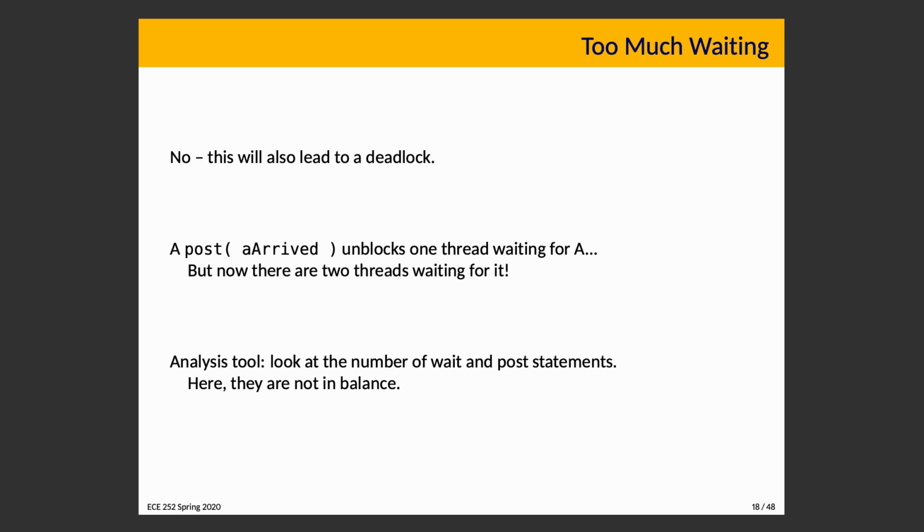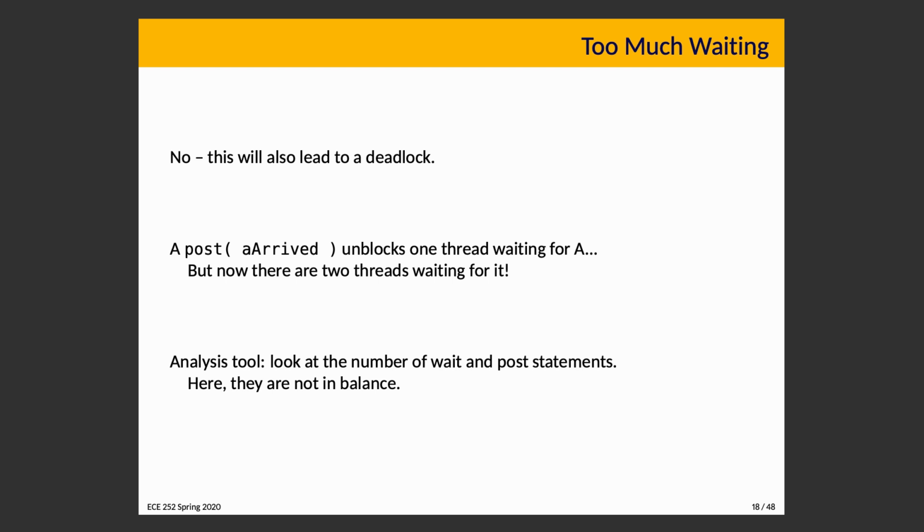When you are looking at a solution, you should look at the number of wait and post statements. And part of your argument for whether or not a solution works could revolve around whether or not this number is in balance. That is, if there are many more wait statements than there are post statements, that's concerning because it probably means that there aren't enough post statements and we might have a deadlock, as we have here. If there are a lot more post statements than wait statements, it suggests that the value of the semaphore is being incremented a lot, and so threads might not be waiting when they should be waiting. We can consider the number of wait and post statements to make sure that they are in balance, and if they're in balance, it's a good sign.